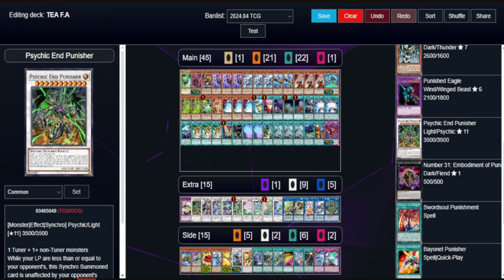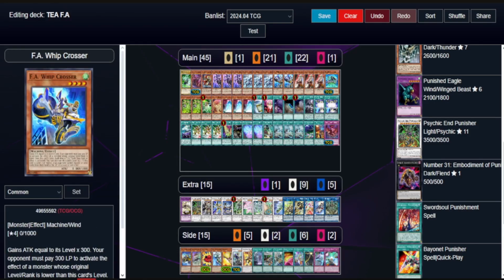Last but not least, we have Psychic Punisher, which is a level 11 Light. No, I talked about this card. I talked about that card. Alright, that's the end of it. Basically, that's the strategy. Oh, I'm gonna give you the whole entire strategy right now. So, yeah, that was the strategy.